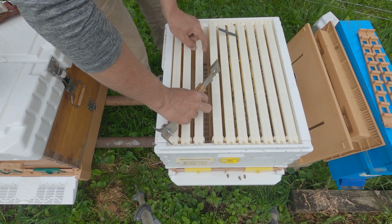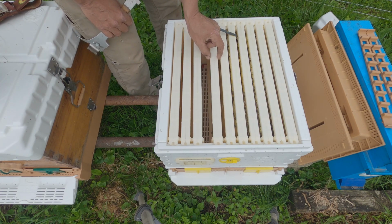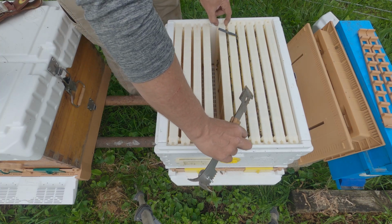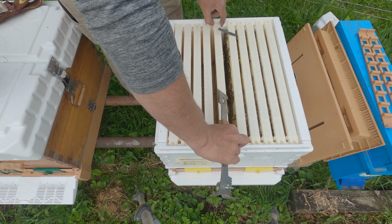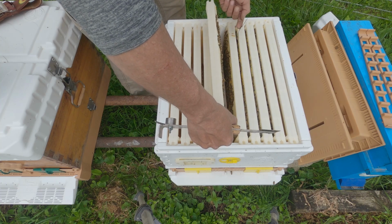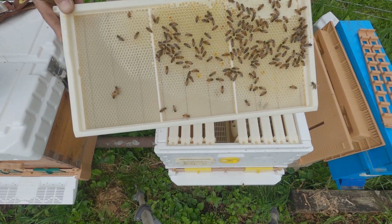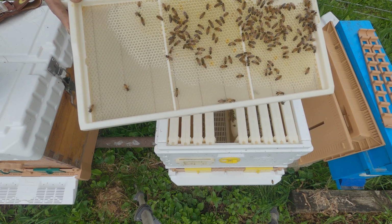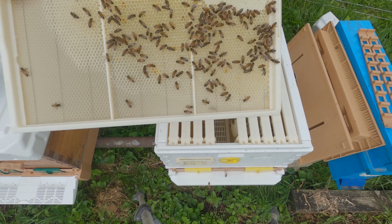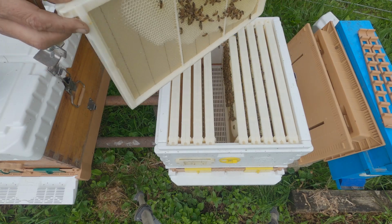And I will say, normally when you go to do this, your frames are glued in place. I don't know if it's because they're plastic, but look, they're moving very easily. That's because the bees have not propolized them in place. Looky here. Look at that. An Apimaye Pro frame being drawn out. And look, they went right over top of this plastic strip and buried it with comb. You see that? Pretty cool. I was curious if they would do that or not.